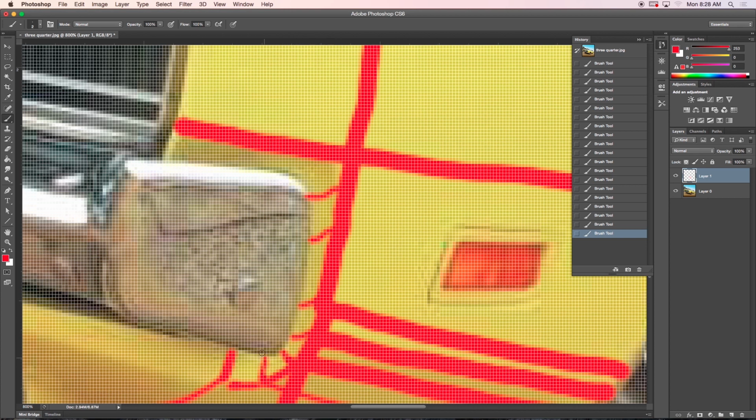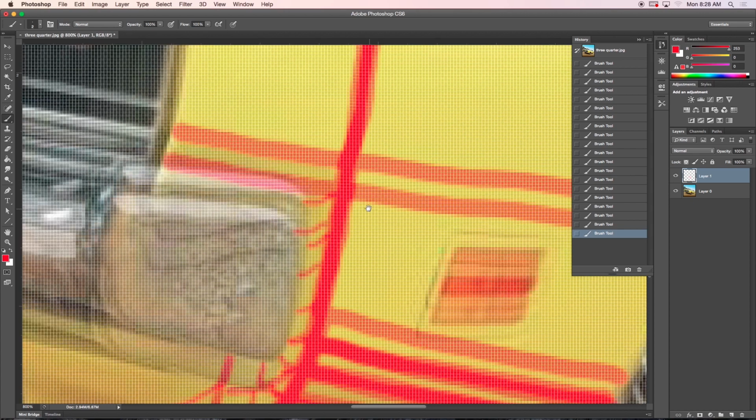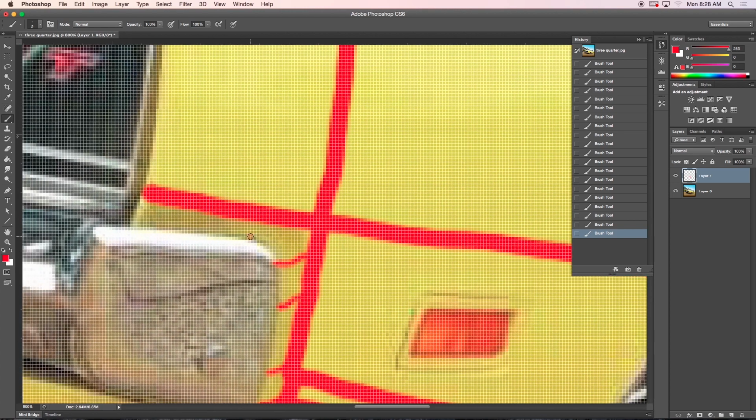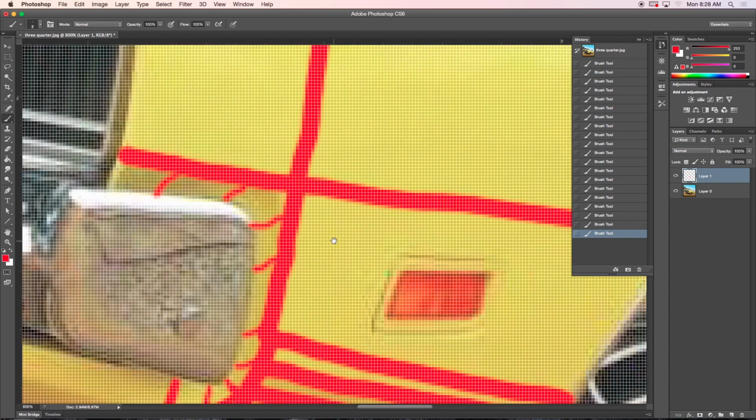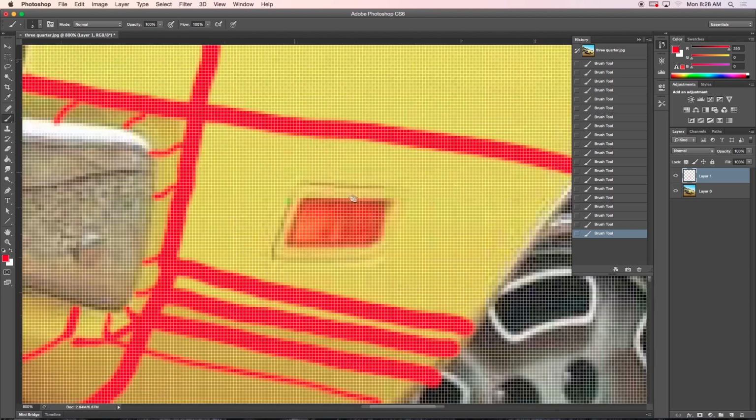Kind of curves up and under. Goes up like that. So we don't have to add a lot of detail in here.